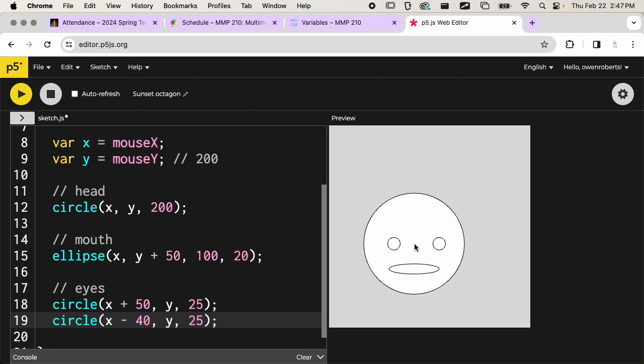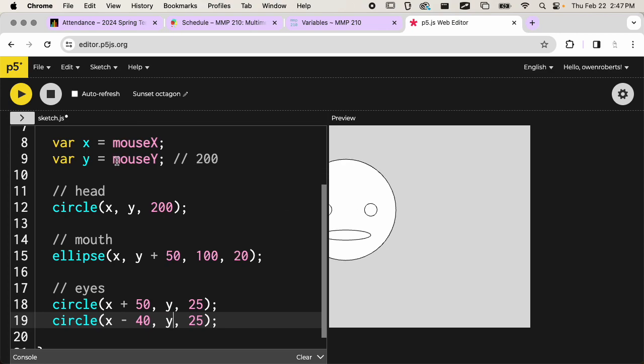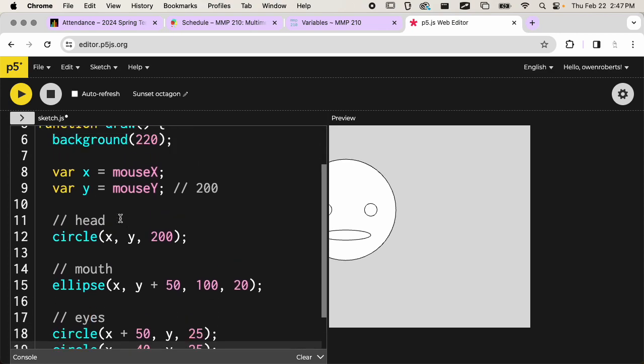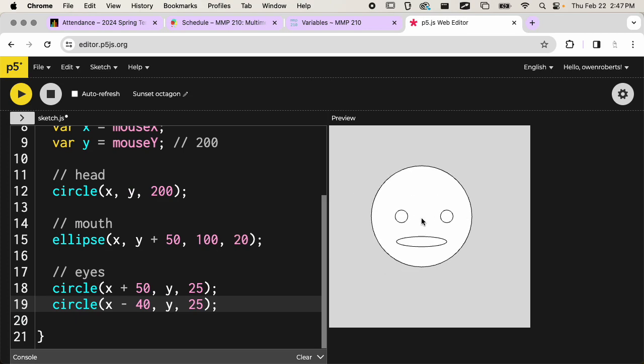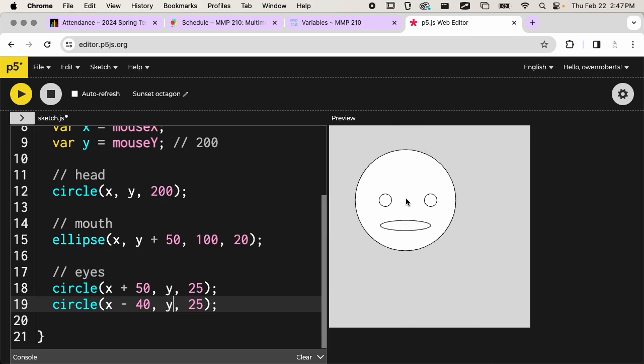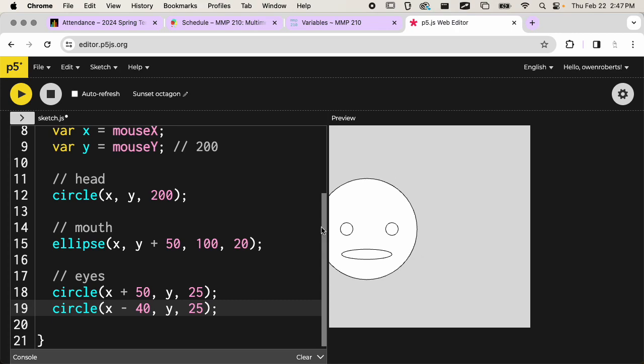So one of the things that's cool about using variables, and we'll see another example of this next, in programming, a lot of the time you think there's a lot of math. And it's helpful to know math. But the thing that's kind of ironic is that if you understand the basics of programming, it does all the math for you if you understand how to tell it what you want to do. So right now, I'm not actually putting any numbers in here. I'm just saying X and Y, and I'm letting the program figure out what those values should be for me. So that can be a little bit easier.